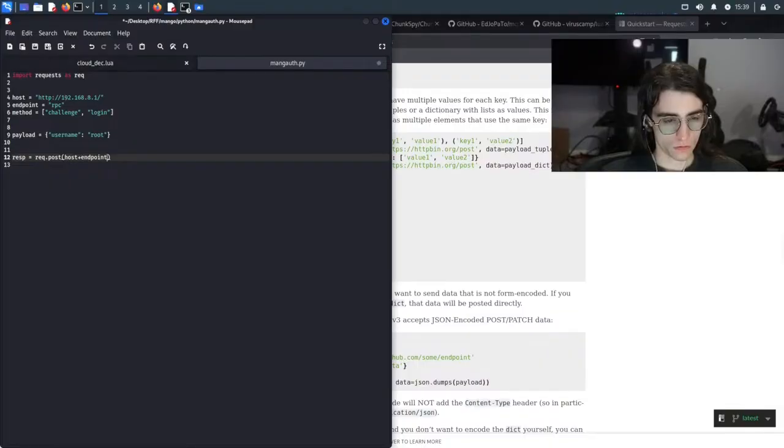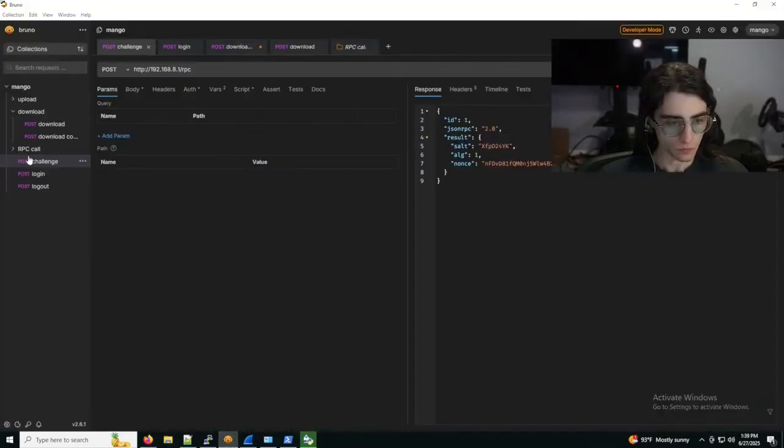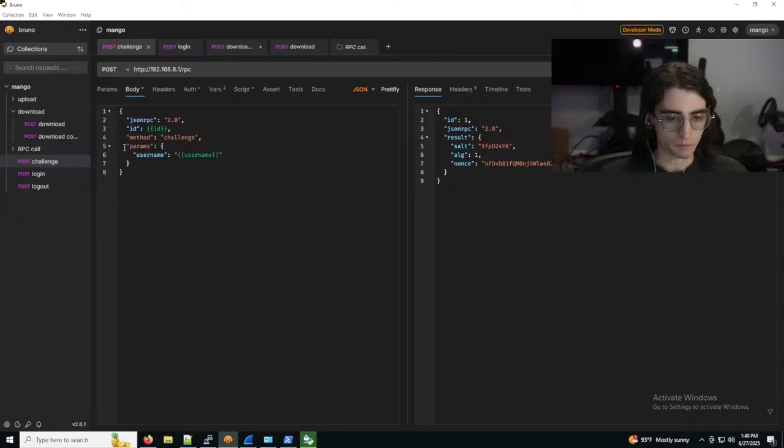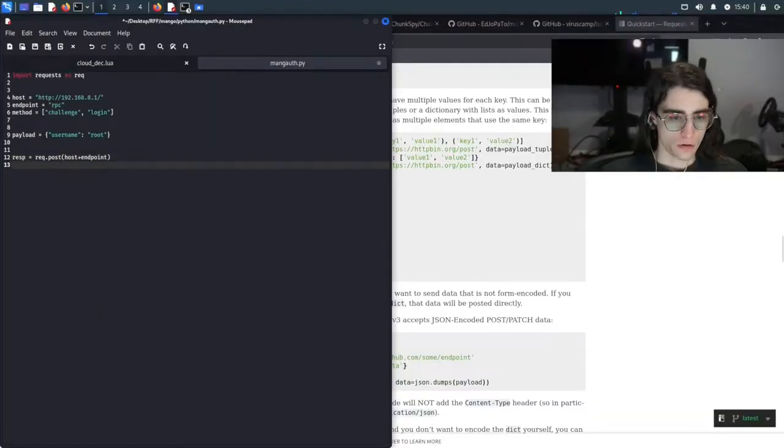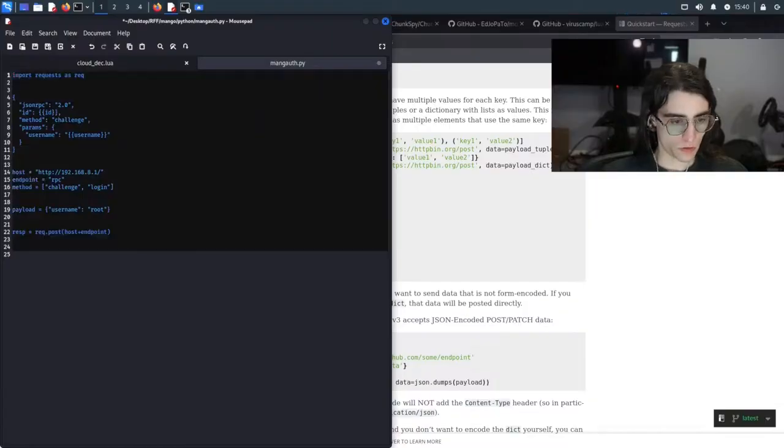How's that work? Let's go back to Bruno. So this is a post. Our body, that's right, okay. Our body contains a dictionary: JSON RPC, ID, method, params, username. Okay, let's just copy this as a reference. Go back to Linux. Wonder if this will work. No?